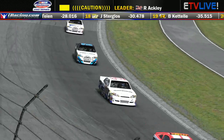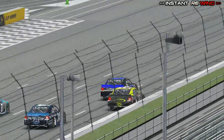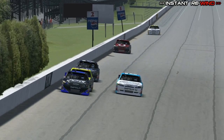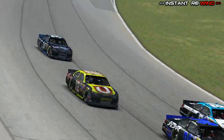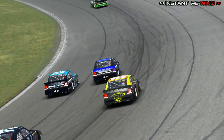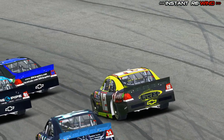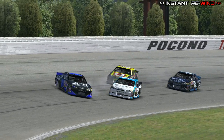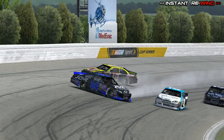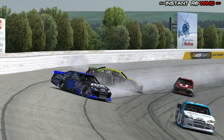Hey guys, can I say something as well real quickly? Rob Ackley's crew chief was just down here talking to me. They said, come to pit road, come to pit road. Then they immediately had the NASCAR spotter saying, caution out, caution. He was going to come to pit road, thought better of it, committed to stay on the racetrack. That's a costly mistake. He should have come to pit road, had that pit stop done, because if he would have been on pit road when the caution fell, he could have got his pit stop over with. He would have been at the back, but this is really going to hurt him now.